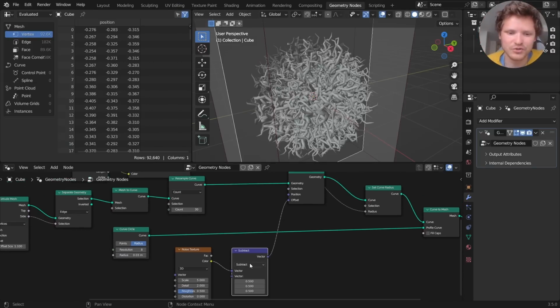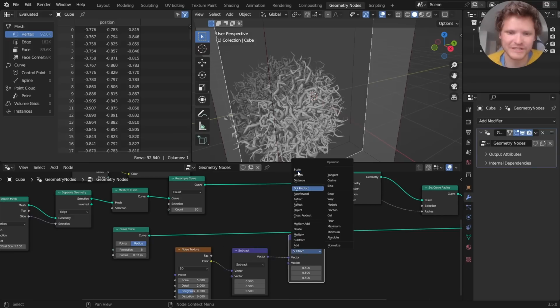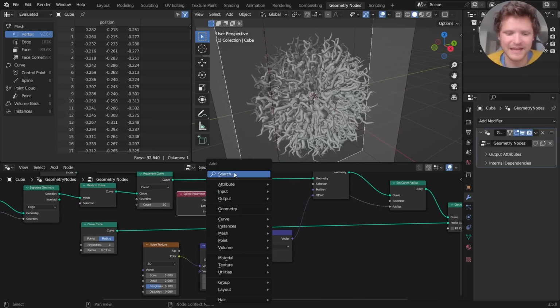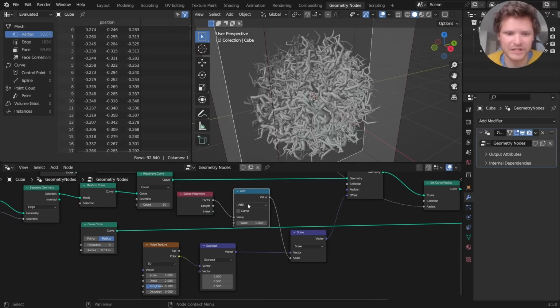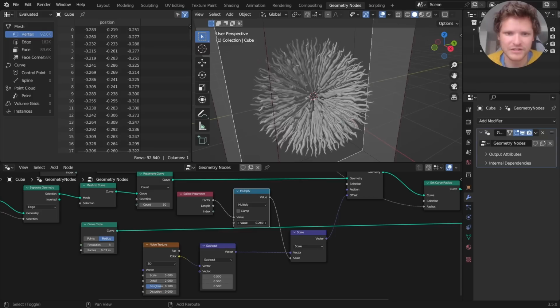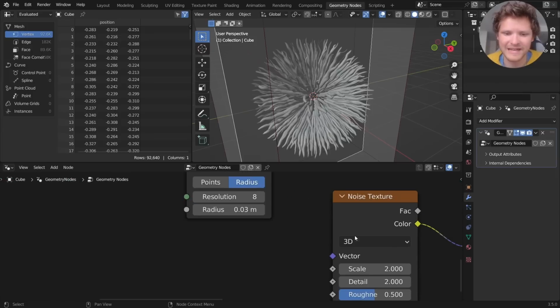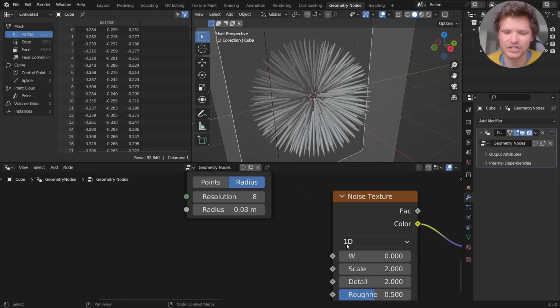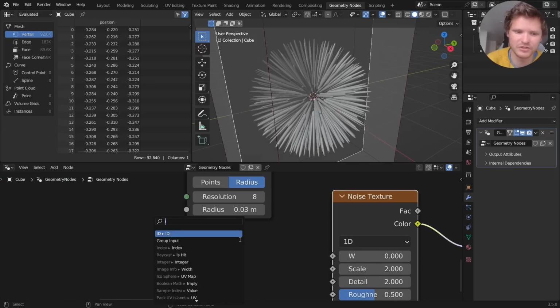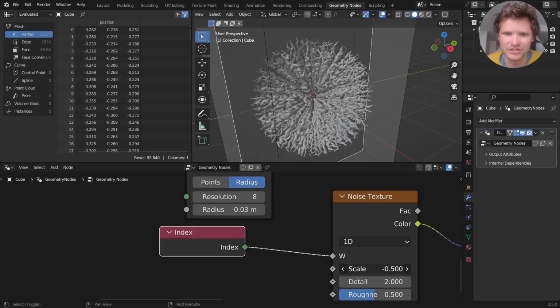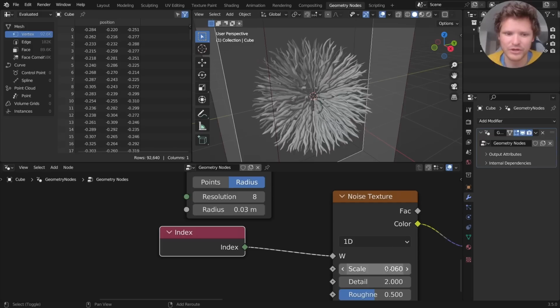We want to control the size of this effect, so we can set this to scale and make this also a function of the spline parameter. Take that and let's multiply this effect so we can control the scale of it. So you can see now we have nice control over this, and I can bring down the scale of the noise to create this kind of effect. Last thing I want to do is animate this, so I'm going to turn this into a one-dimensional input. So it's going to take our index, and we have to bring down the scale accordingly until we get what we want, so maybe 0.06.